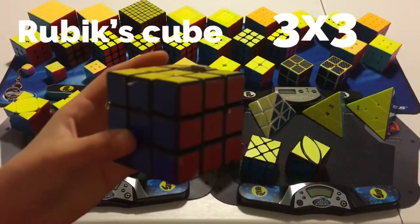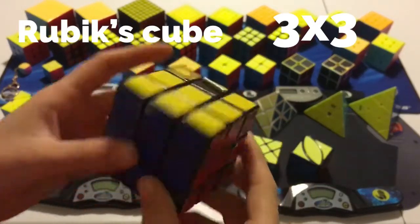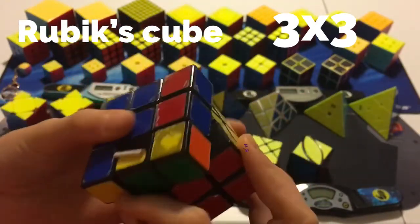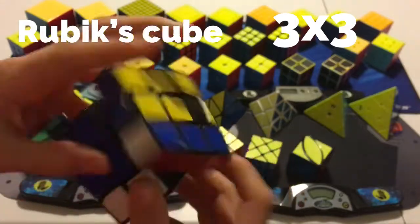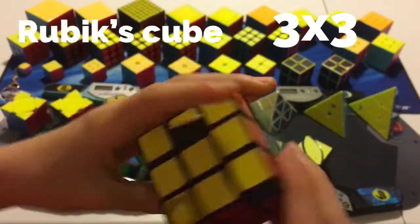So I just love this cube. This is my first cube. It has stickers. I got this when I was 8, back in like 2012 or something. It has stickers, and the new ones have tiles, and I put, I don't even know what I put in this. Some kind of gel stuff.